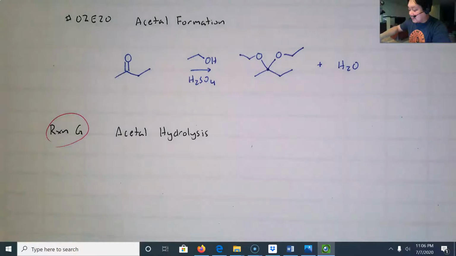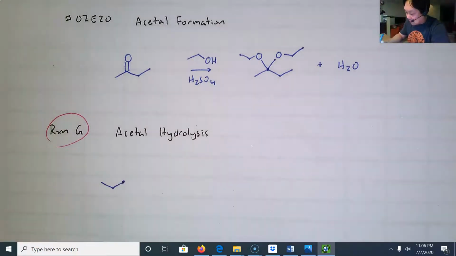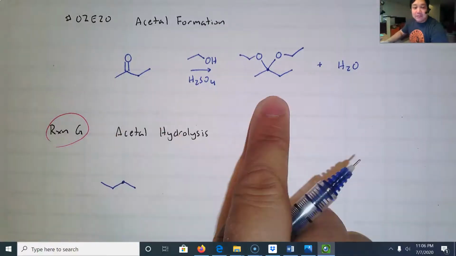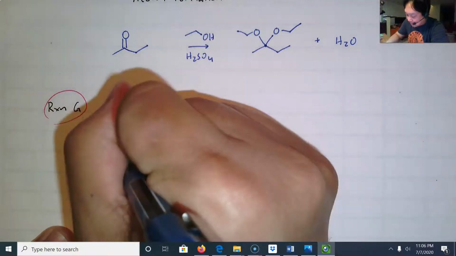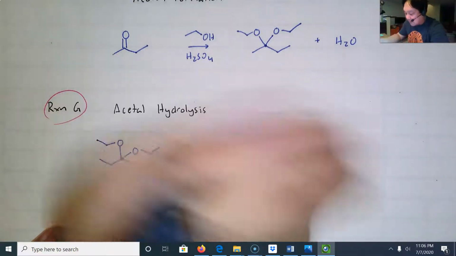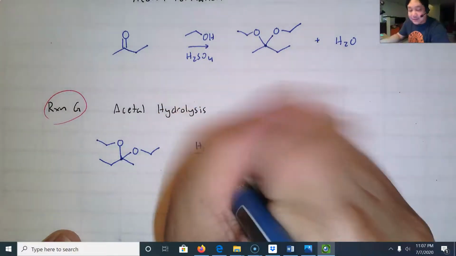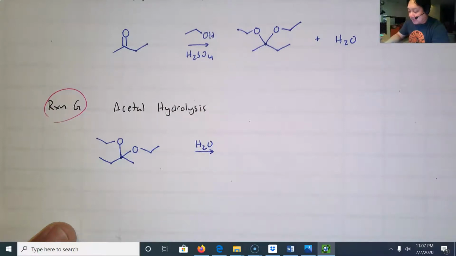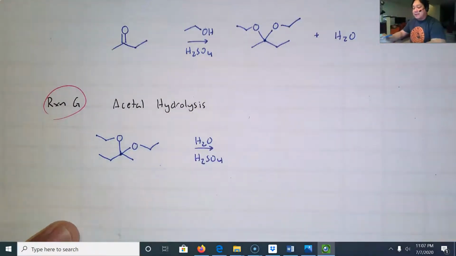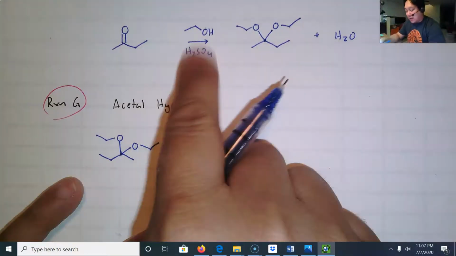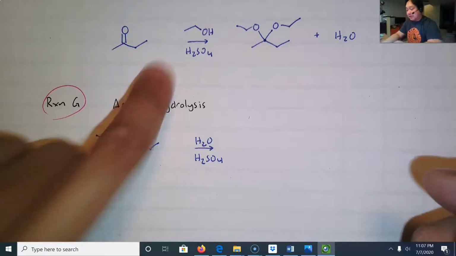We're going to take an existing acetal, and why don't we just take the one that we made in this reaction. I flipped it by accident, but it's the same acetal. Okay, and we're going to add water, hydrolysis. We're going to cut with water, and this is going to be acid catalyzed again. But now instead of a lot of alcohol, we're going to have a lot of water. And let's see if we can get back to the starting material.